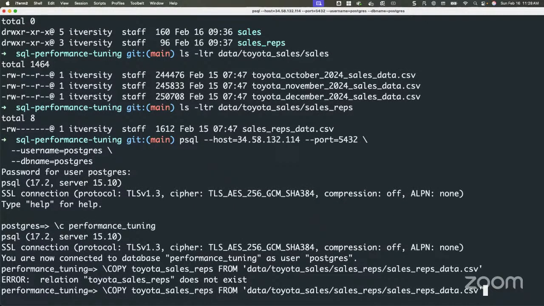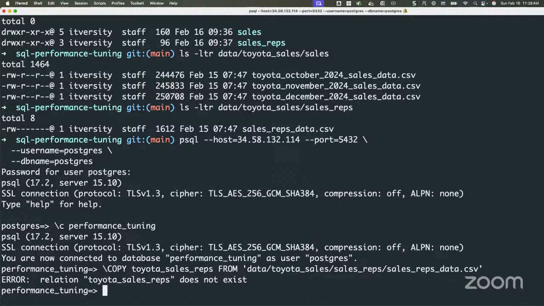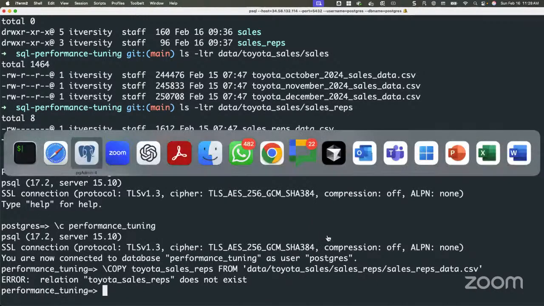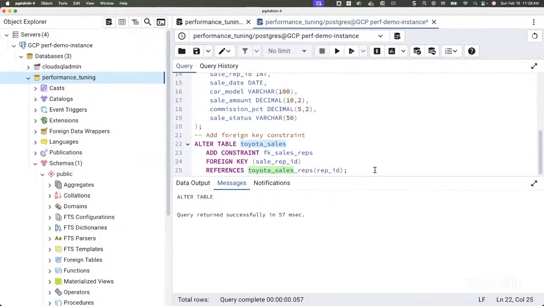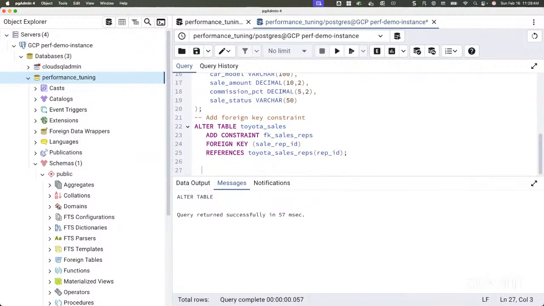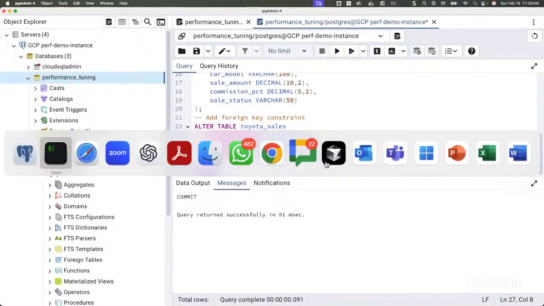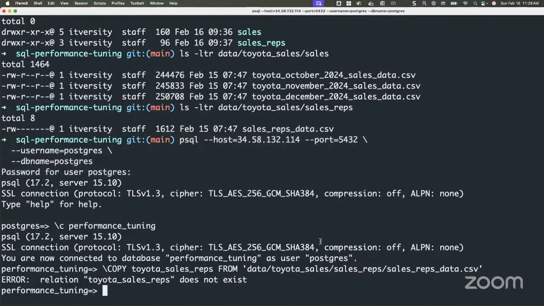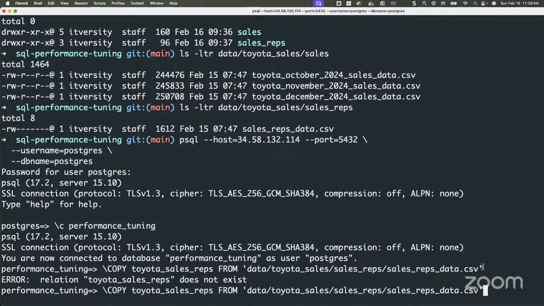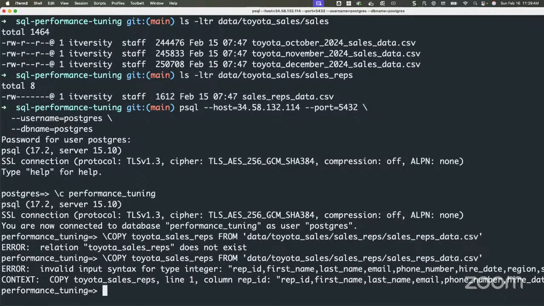Okay, I hit enter. How come it is complaining the table doesn't exist? Let me make sure I commit. Probably I might have to commit. In databases like Oracle, DDL statements are auto commit, but in Postgres, I think it is not auto commit. That's why it has failed. Now let me copy this. Let me paste. Okay, I have to specify the other details also.